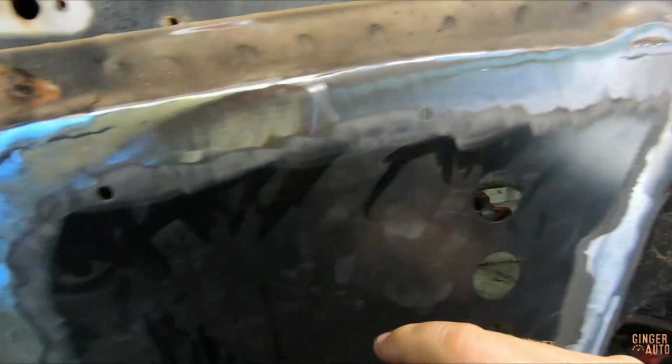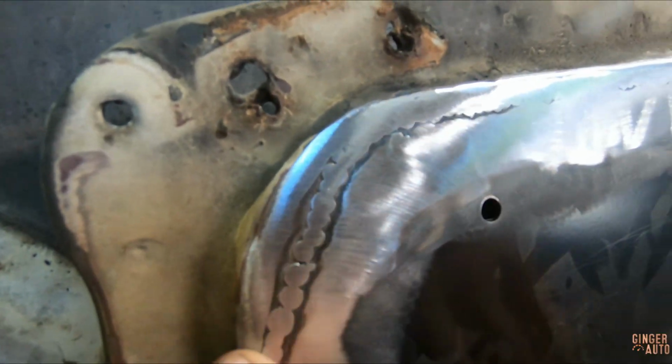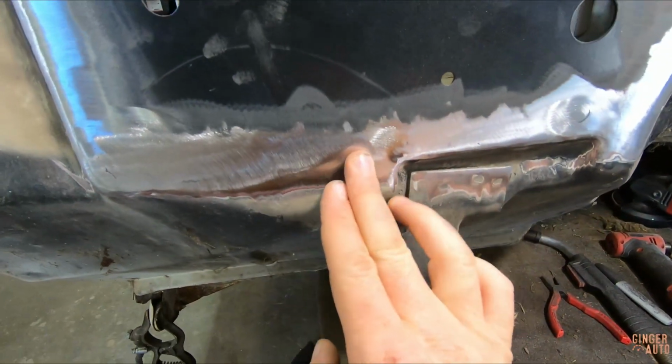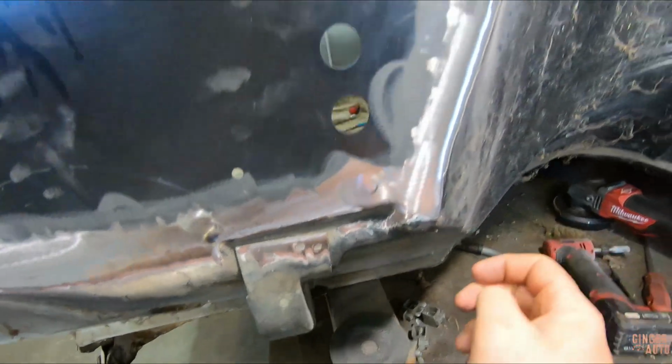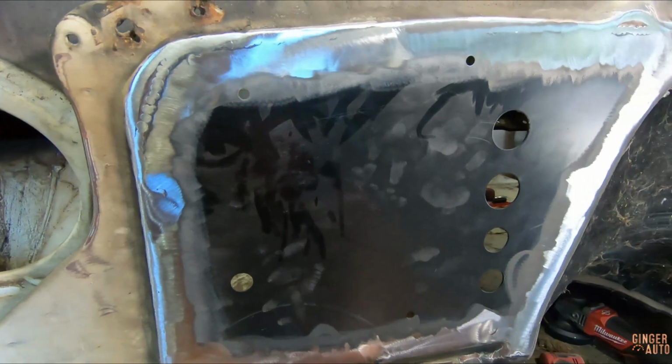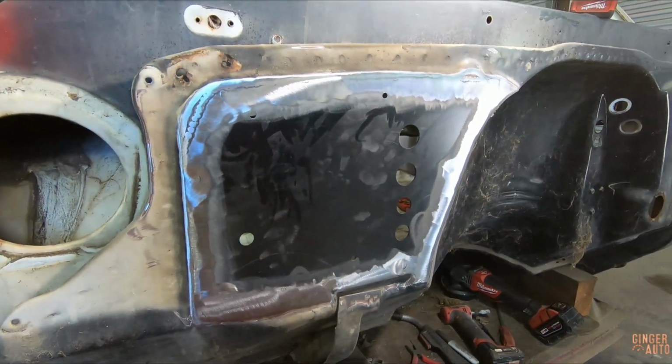So I'm going to just re-tack those real quick and then I can grind them down again. But yeah, you want to make sure that you get rid of all potential moisture places, because that will just lead to rust. And I think I just have those two, so I'll probably do that real fast and then we can move on to the next thing.